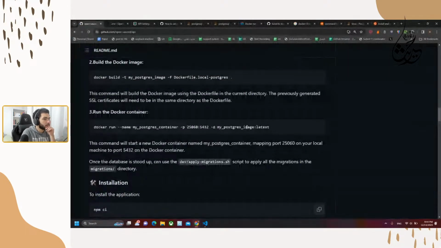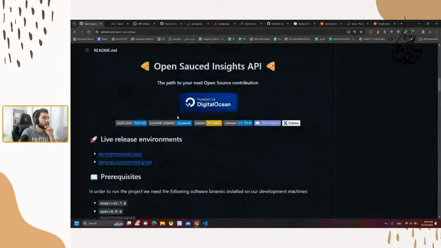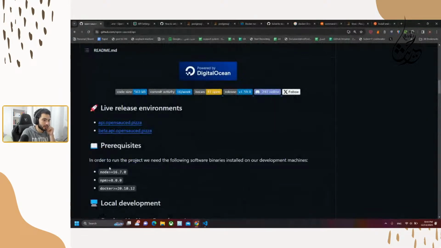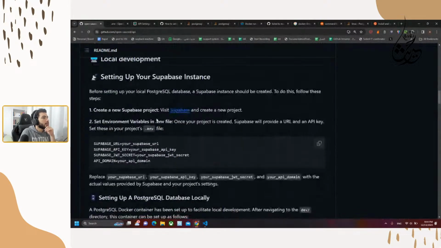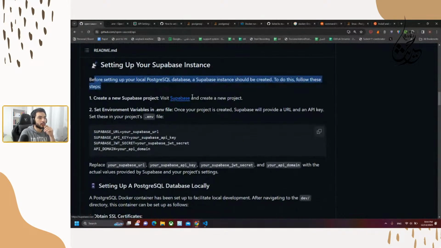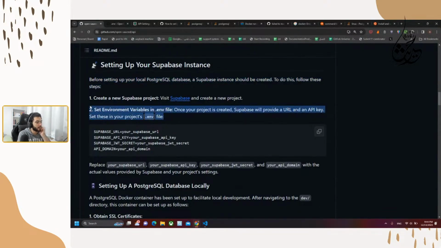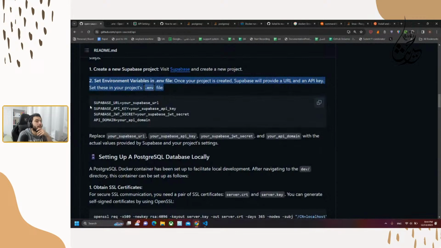Docker. We have done this. Okay, I will need to read that again, just double check. I didn't miss anything. We have those already. Created that Supabase, added the keys, replaced that with the information that I need.